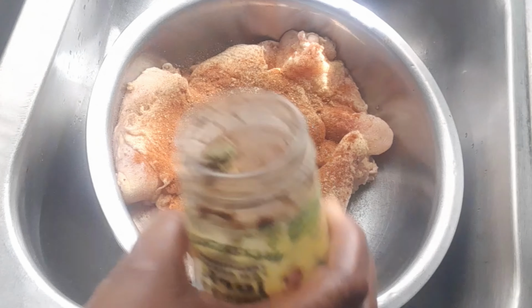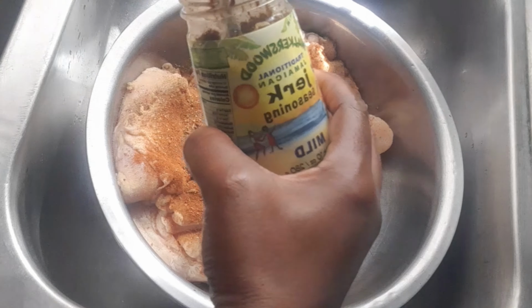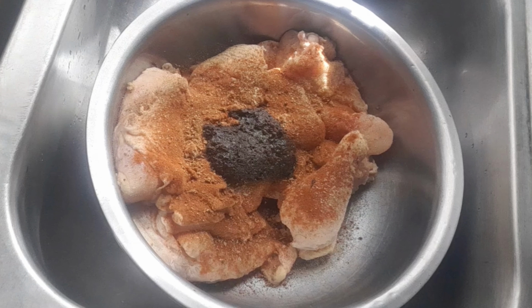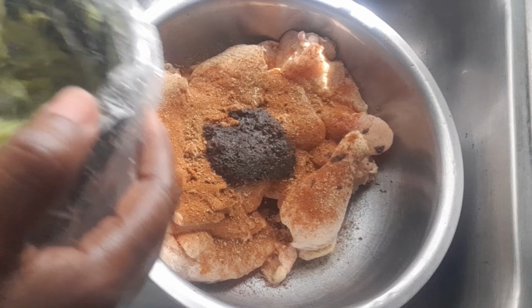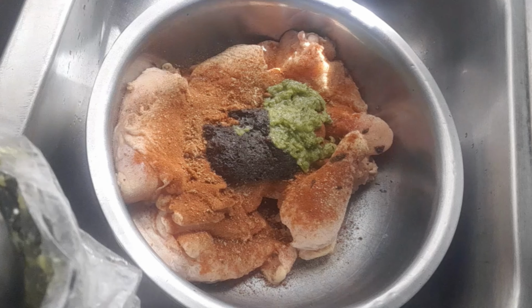I'm going in with 2 tablespoons of my mild Walker's Wood jerk seasoning, and I'm also going to add 2 tablespoons of my green seasoning mix to it as well.